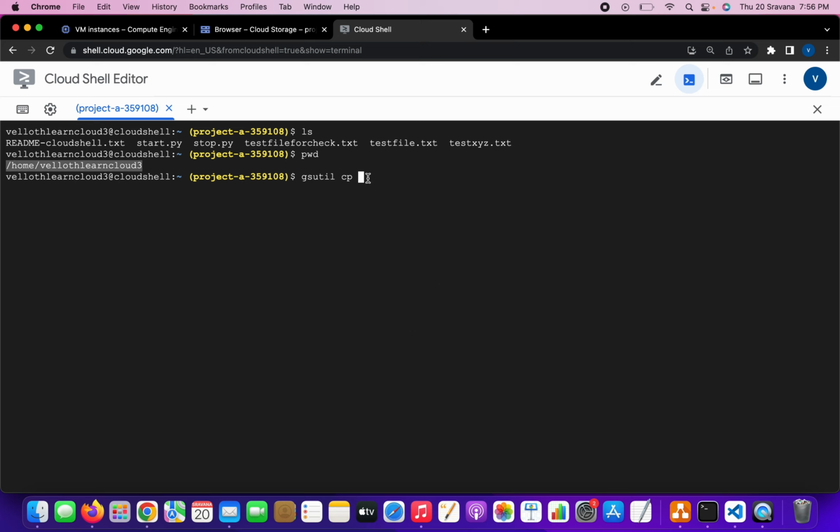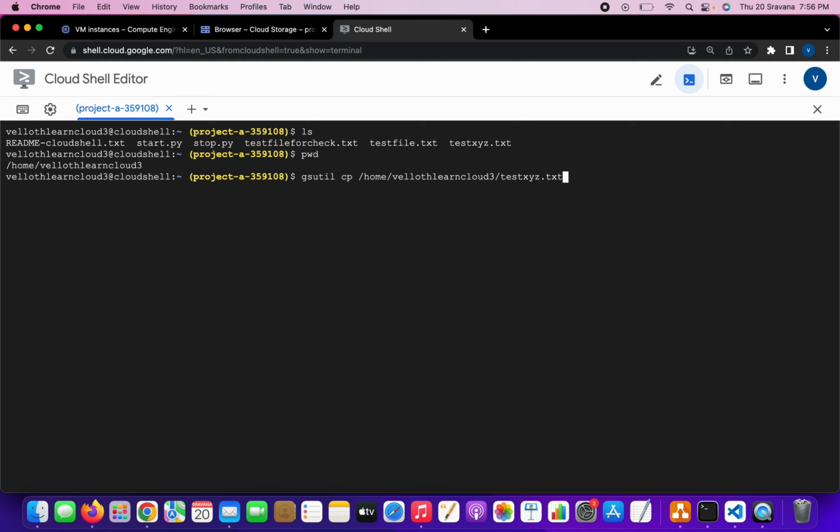Actually it is not required, because we can just directly give the file name, not a problem, but I am giving the absolute or full path, and then the file name test xyz dot txt. The file is copying from my present working directory.